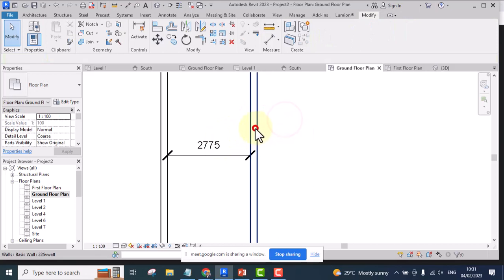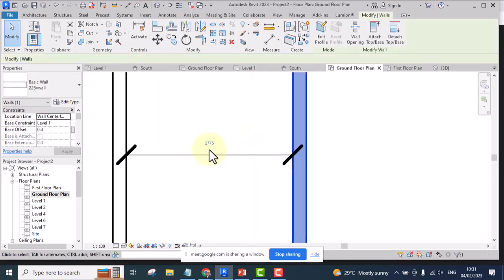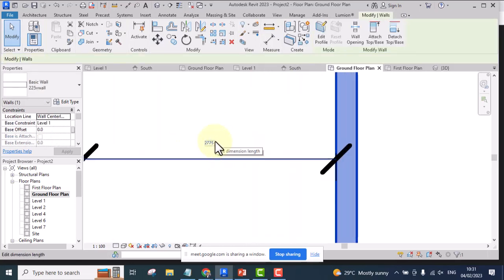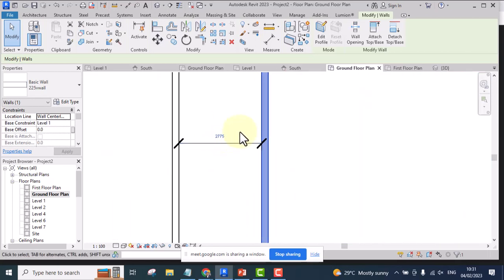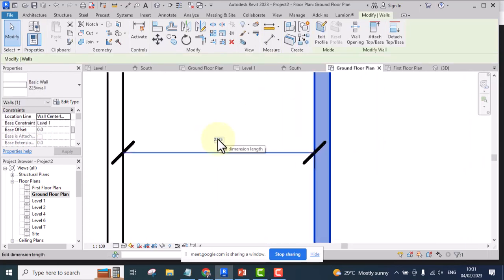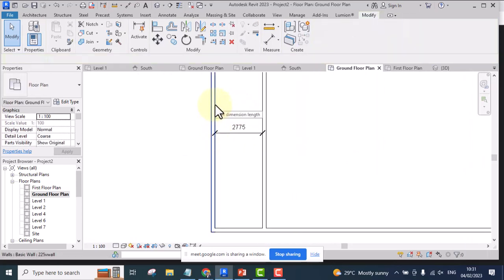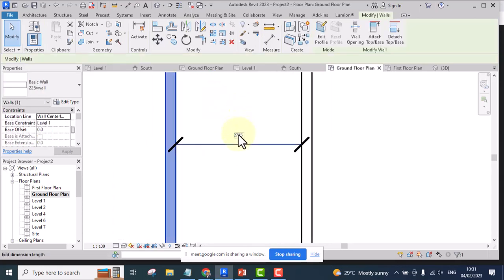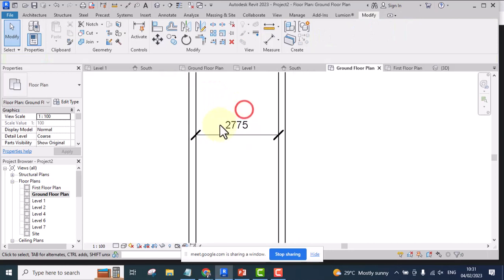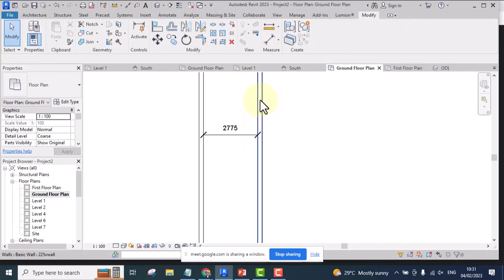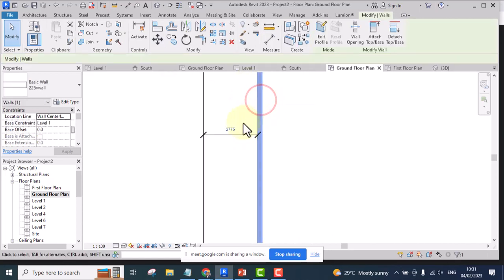And the moment I select this wall, this dimension is highlighted, meaning that I can adjust it. If it is this wall I want to move, I select it, this dimension is also highlighted. But in this case, it is this wall I want to move, and that is the one I'm going to select and click.